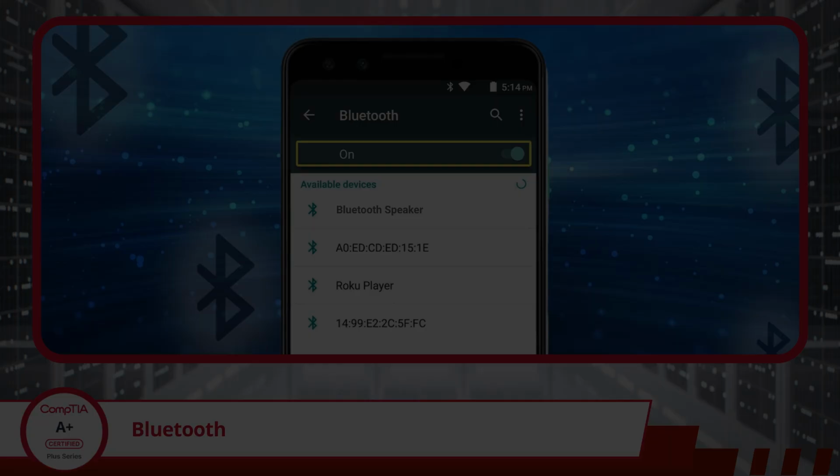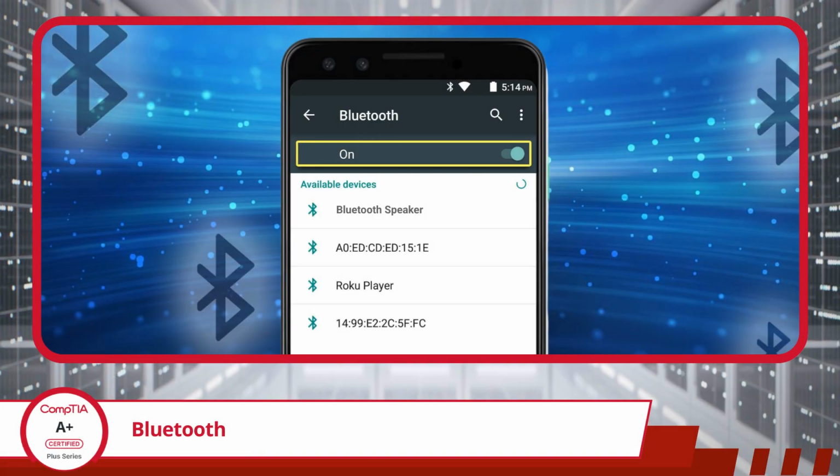Bluetooth. As mentioned earlier in this course, Bluetooth is a wireless technology that allows devices to exchange data over short distances. It enables connections between devices such as smartphones, computers, headphones, speakers, keyboards, and even car audio systems without the need for physical cables. Bluetooth is designed for convenience, making it ideal for everyday tasks like listening to audio through wireless headphones or connecting peripheral devices quickly and easily.